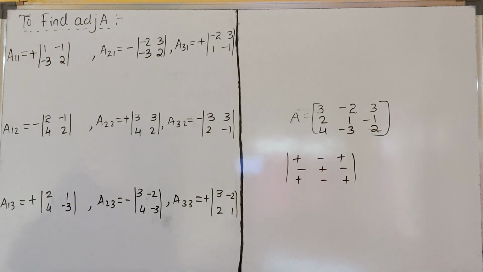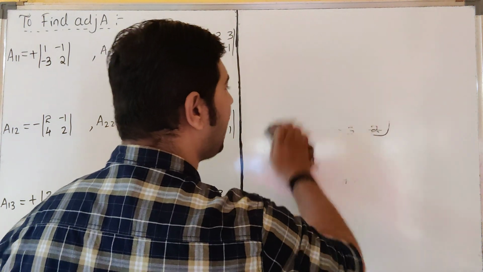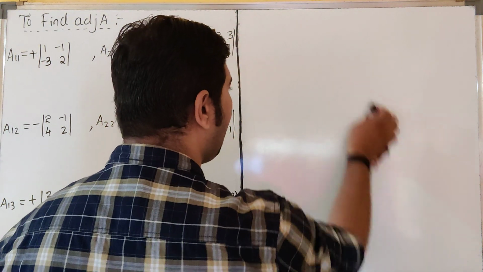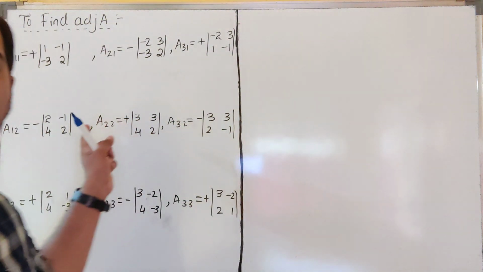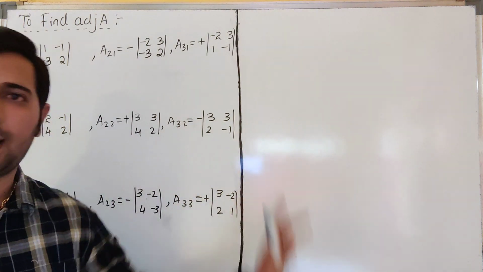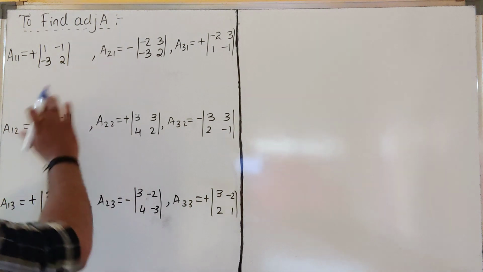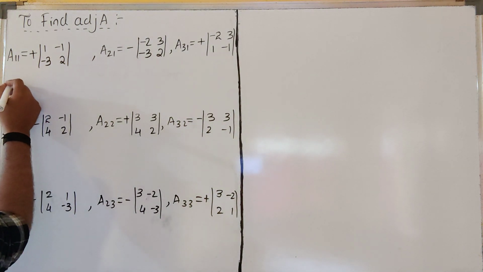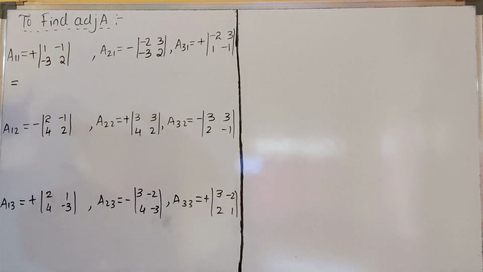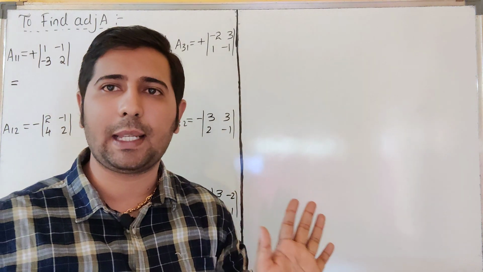So this is not required for us. I will erase this now. For your understanding purpose I have written it, because I required A for finding the adjoint of A. How these are coming I had shown you. That is not required to write in the board exam. So now let us see simplification. Simplification you can easily do. See here, plus sign is there; you may write it or not, it doesn't make any difference.